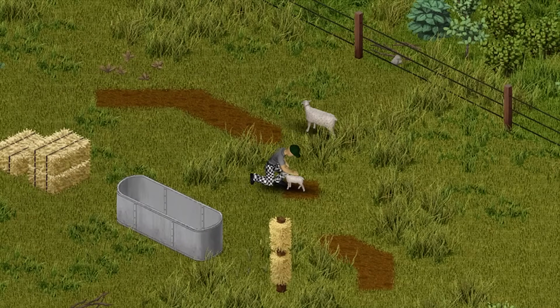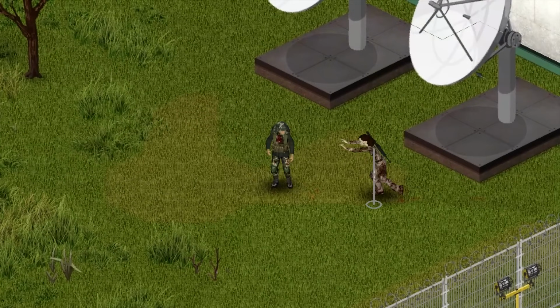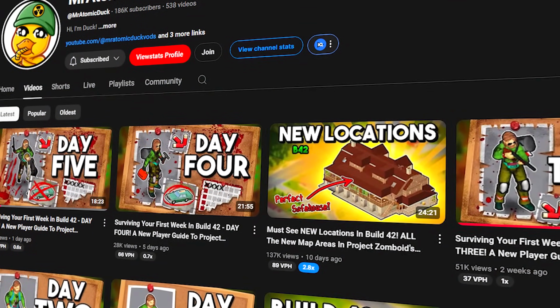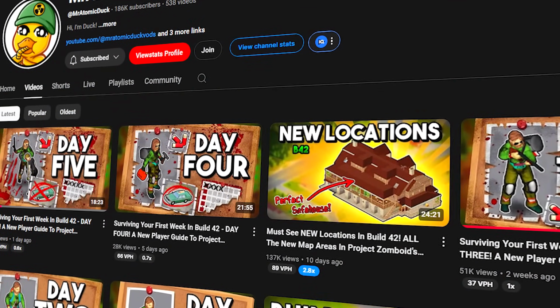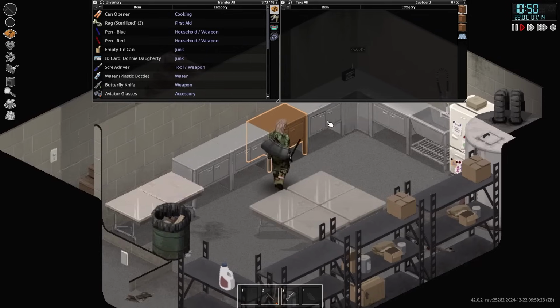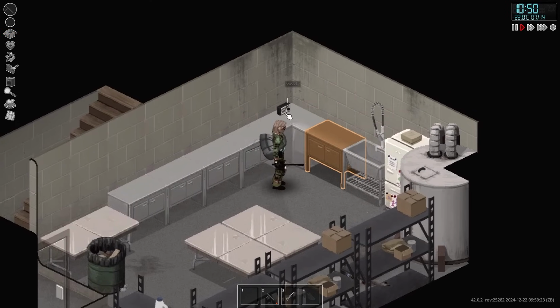So that's just about everything I can teach you for now with regards to build 42, but if you're a new player looking for more content, there is plenty more where this came from uploaded already on the channel, with more to come in the following weeks. Everything from the perfect safe house locations to the best new mods to try for your upcoming playthroughs.